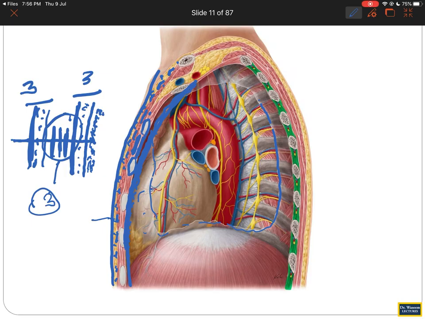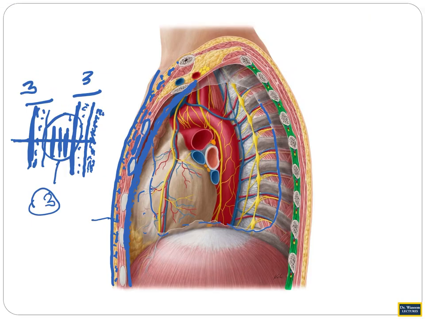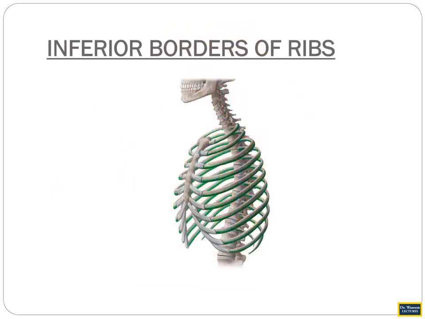And if you see this thing here, I told you that when you are discussing the inferior border, superior border and all these things, that means when you are discussing the various parts of the muscles here, you should have a good idea about the ribs here, the inferior border, superior border, etc. like here. And with this you are coming here to the external intercostal muscle.